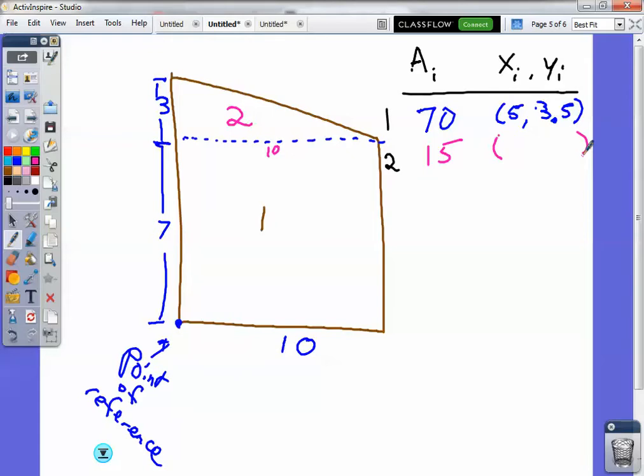How do we find the centroid? Can I ever hear from you? Yes? Isn't it like one third of, isn't it based on divided by one third? Well, you're right. One third of B is the same as B over three, right? So one third of B is right. And then we also would do one third of eight. So we'd do one third of this and one third of that.